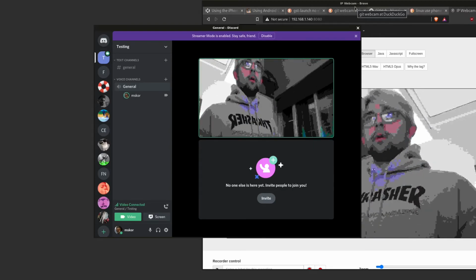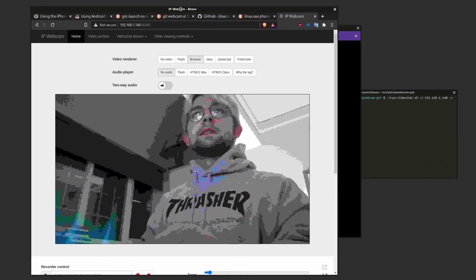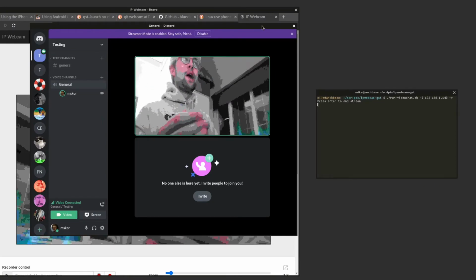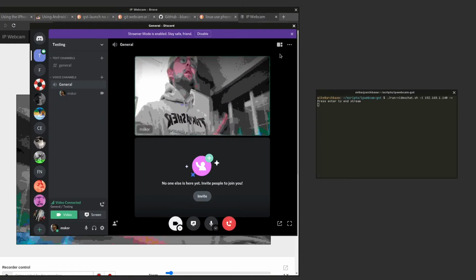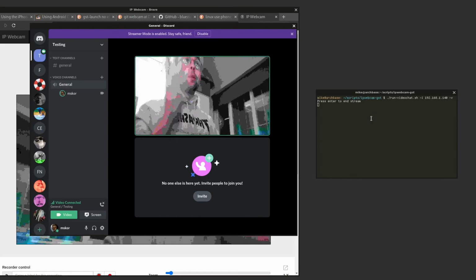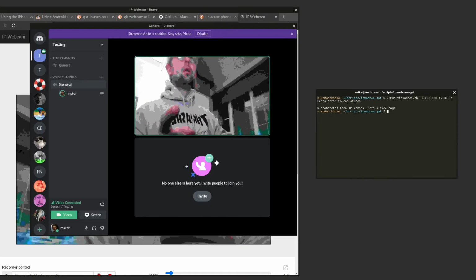The only thing to note about using it is, of course, that keeping a stable Wi-Fi connection is very helpful. If it does crash or if you lose connection for any reason, my recommendation is to: 1, stop the script, and 2, restart the application on your phone and make sure that's all working before you go and run the video script again.